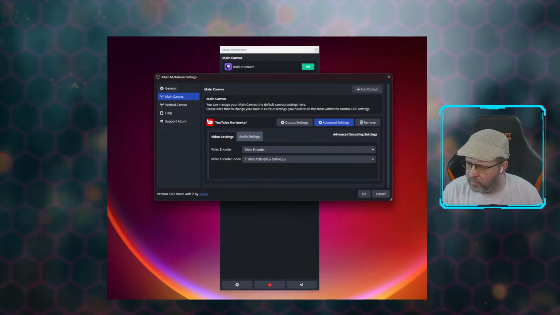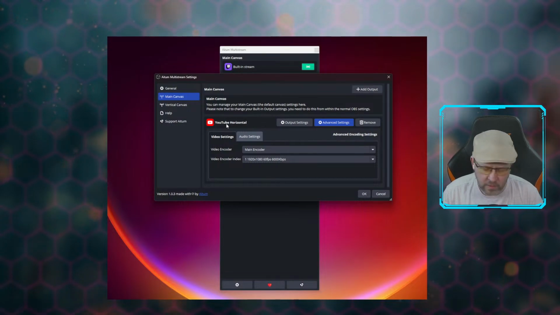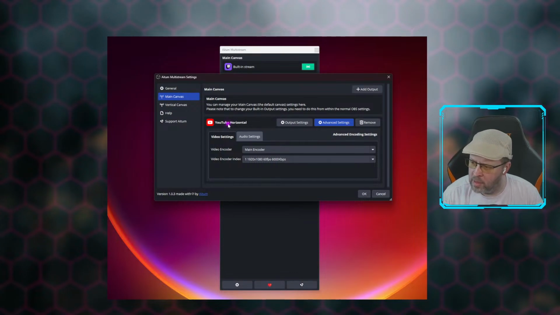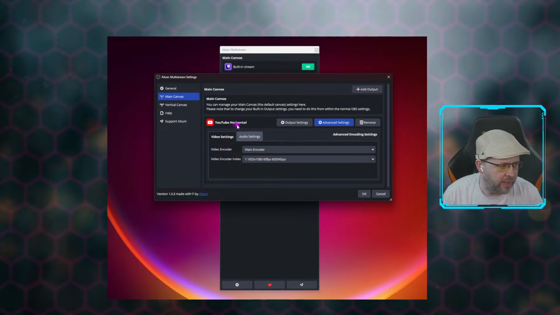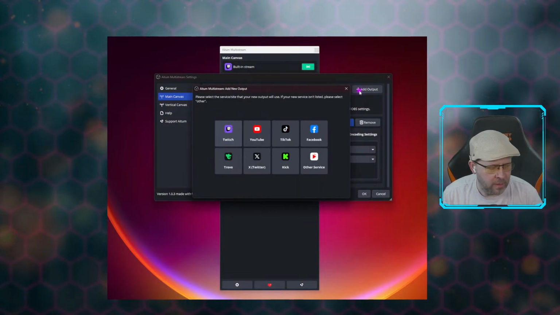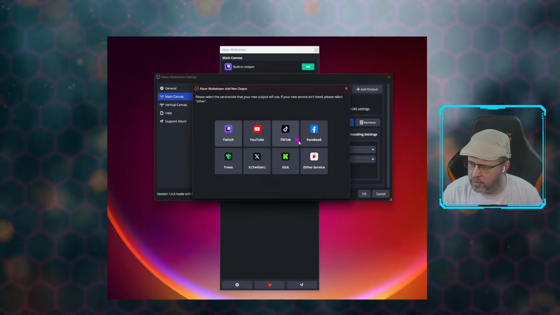And then for this YouTube horizontal, I hit add output, and then you choose your output. So if you want another service, you can add it in.